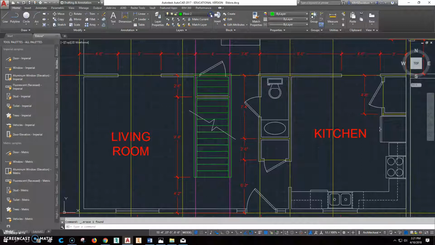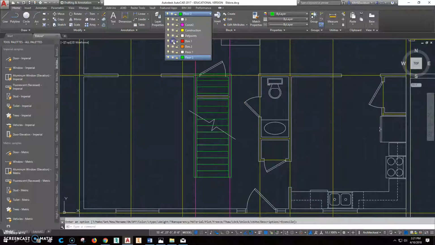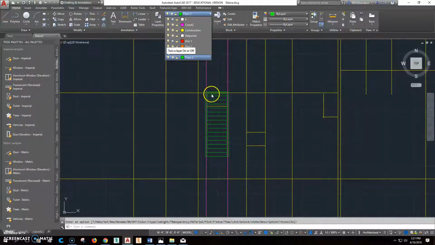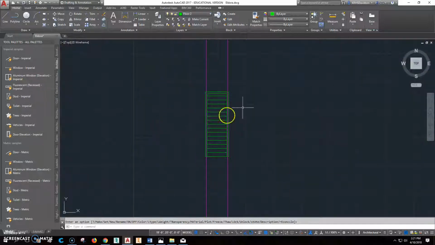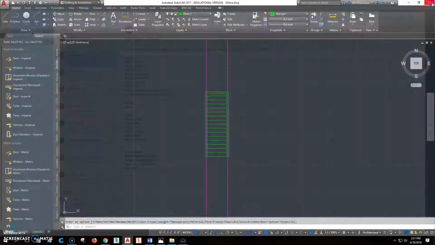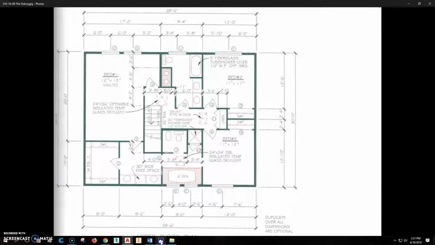Let's go ahead and freeze that dimension layer there. I think what we might do too is freeze the object layer there, and we're going to freeze the first floor layer. And we might as well, let's see what happens if we get rid of that. So we're going to base everything else off of those distances. Alright. Oops. We'll go here. We're going to base everything off of those distances.